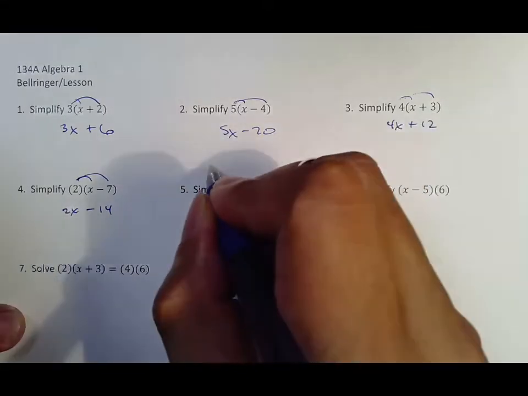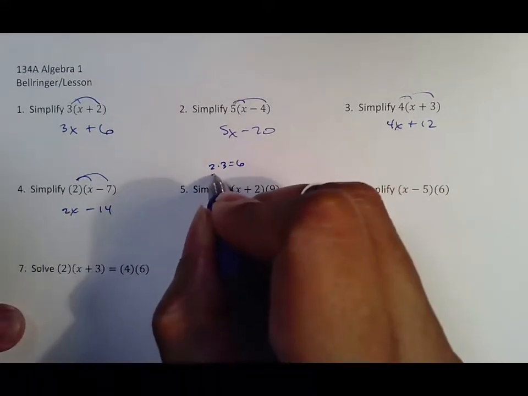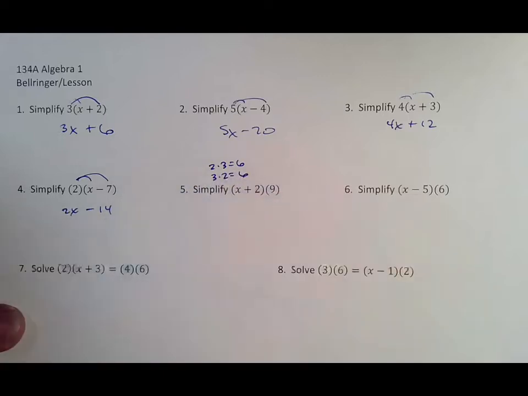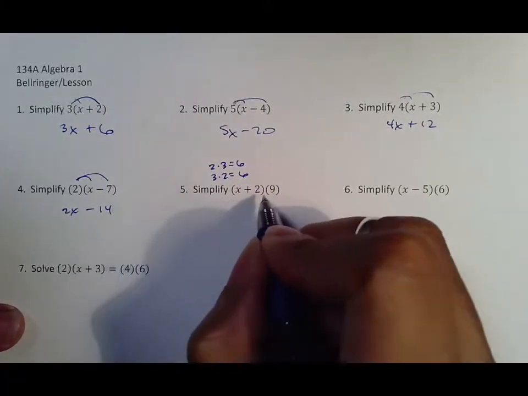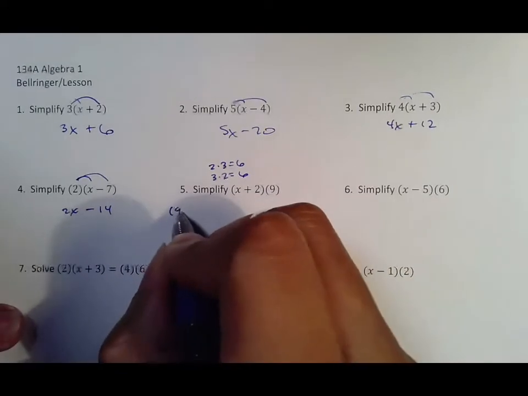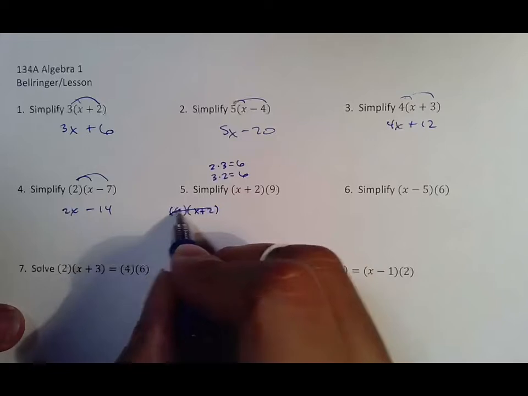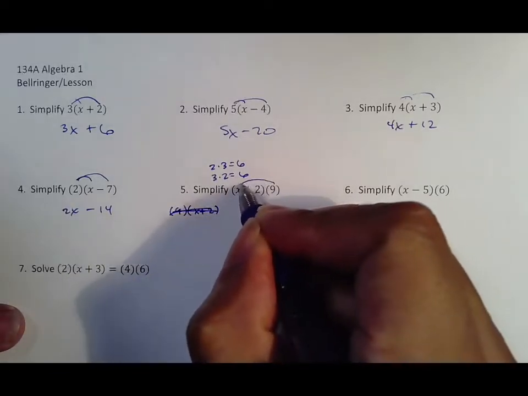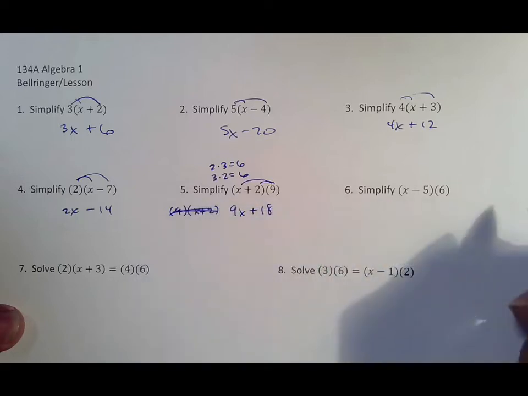So for example, 2 times 3 is 6. But if I move that 2 to the back of the 3, 3 times 2 is still 6. So the multiplication does not change. You just have to get used to it, or you could rewrite it if you wanted to by putting the 9 in front and then going from there. For example, just rewriting this as parentheses 9, parentheses x plus 2, and then working it out. But you don't have to do that as long as you still understand it's going to be 9 times x and 9 times 2, which is 18.